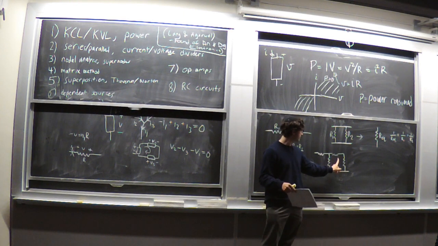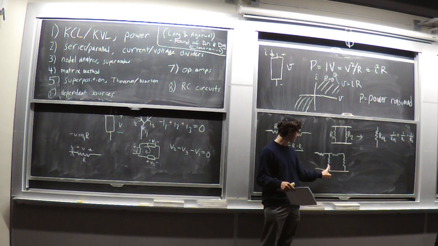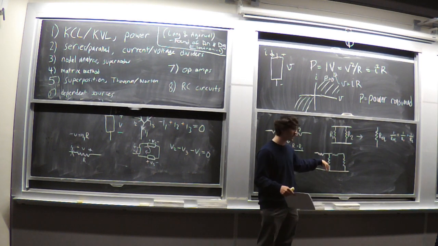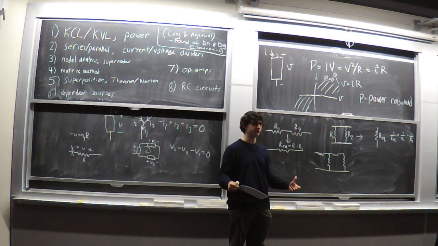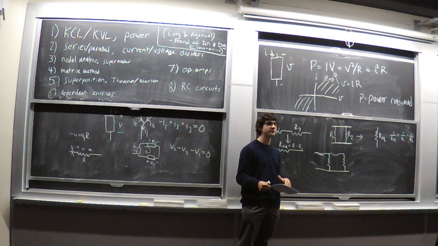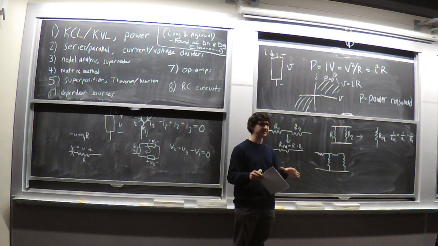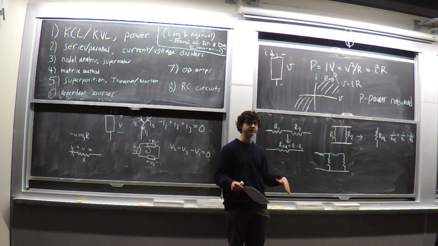And then once we have a single resistor here, that equivalent resistor would be in parallel with this one, so we could combine those. And then these would be in series. So you can sometimes chain them together and find the equivalent resistance of a whole network of resistors. But it's very important to keep track of exactly what it means for two components to be in series or parallel.